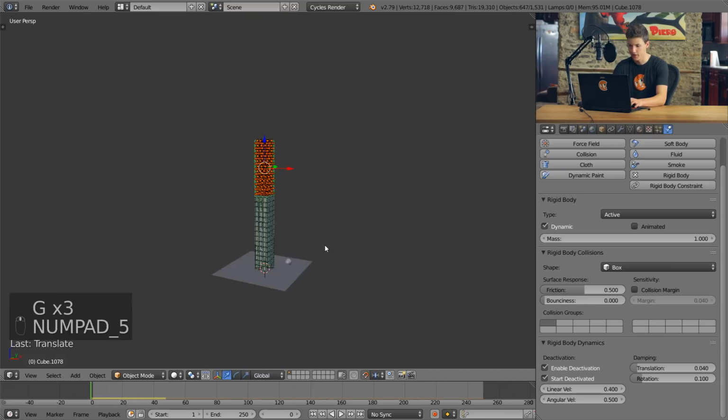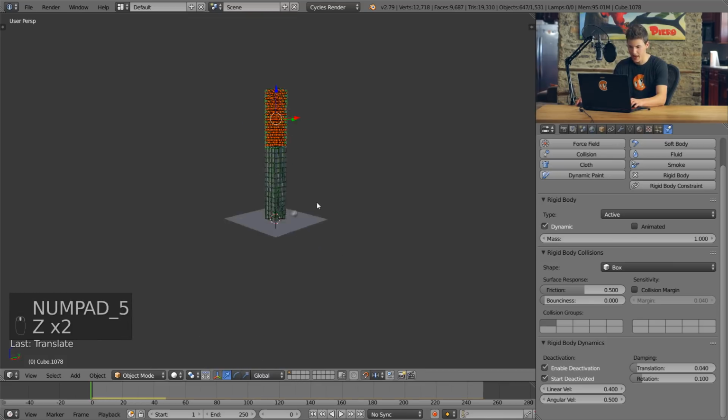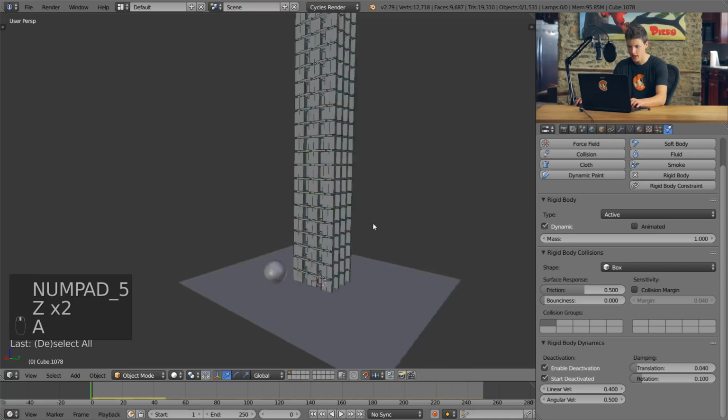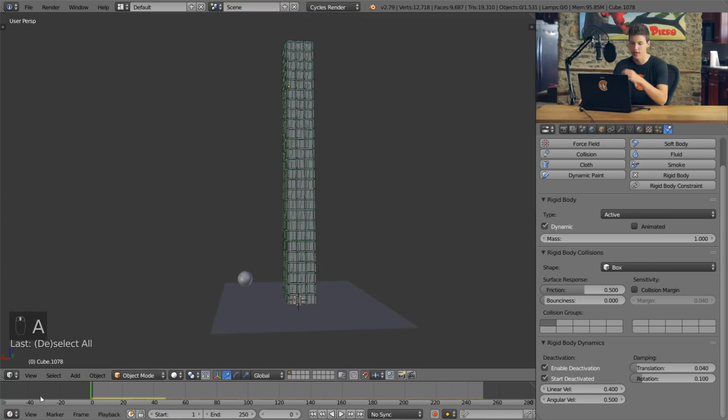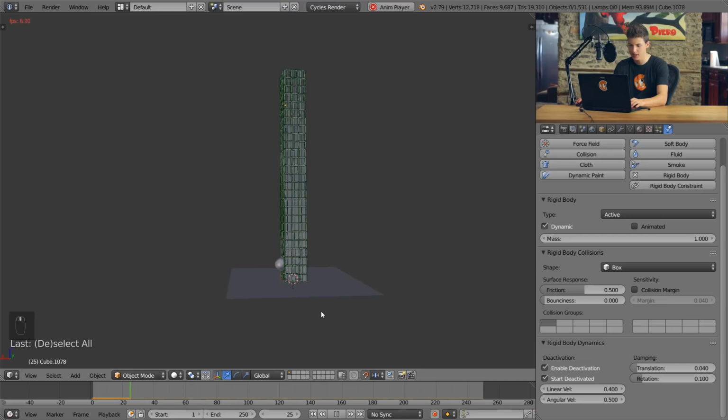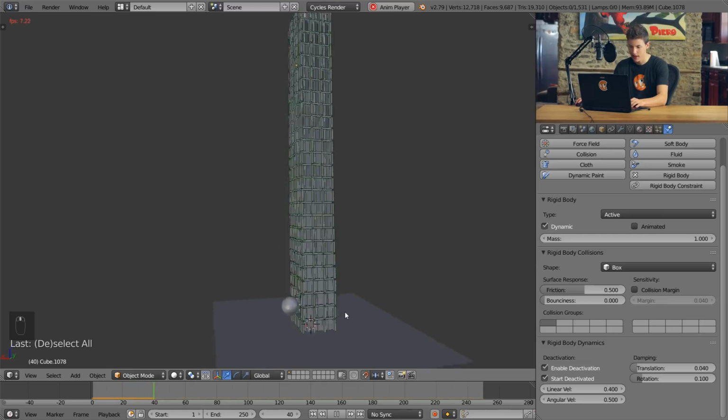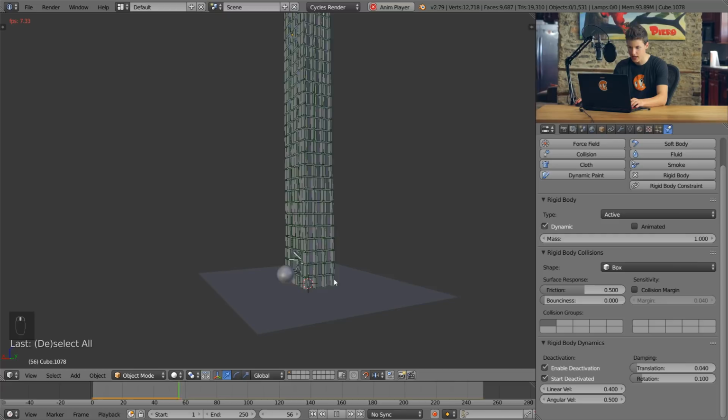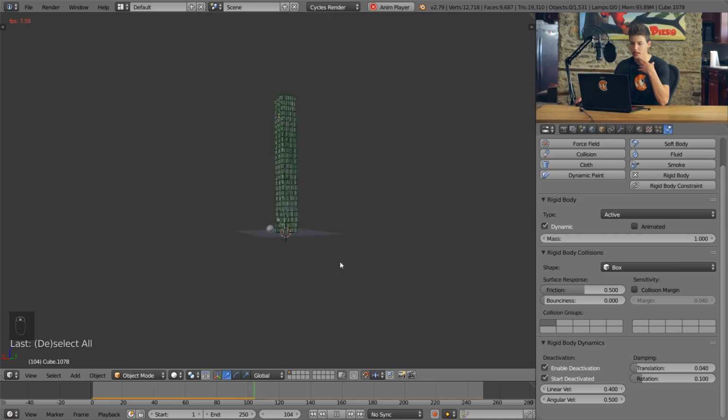There we go. So this is just an utterly massive Keva Plank Tower, and we're about to topple the entire thing. So let's go ahead and hit play, and you'll notice it's going to be a lot laggier because it's got a lot more physics to calculate. And you'll notice our ball doesn't have nearly as big of an impact as it did before, and that's because our Keva Plank Tower has a lot more weight on it. But you'll still see that it will eventually topple here.